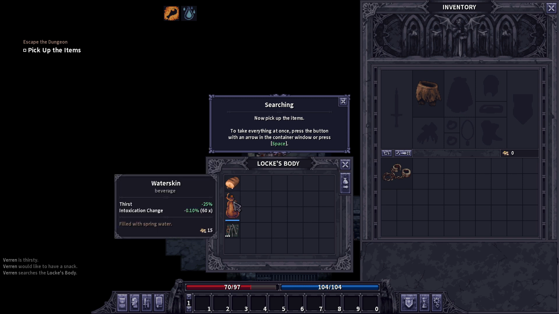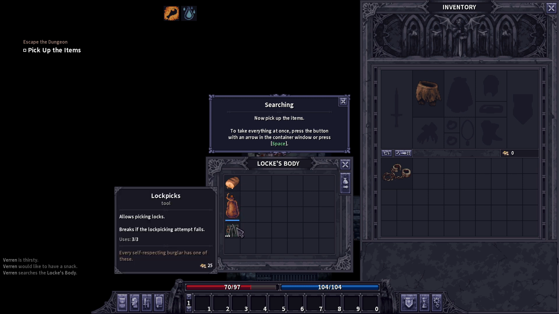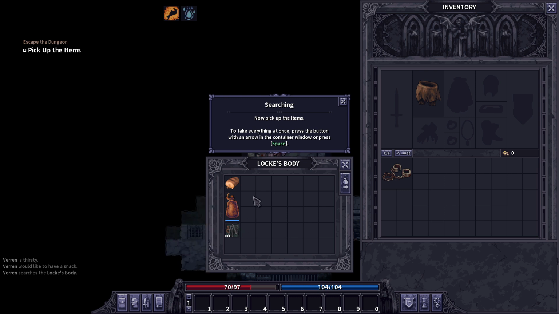We have water skin. So that reduces thirst by 1/4 and reduces intoxication. Not quite how that works in the real world, but I see where they're going with it. And he had lockpicks. Very handy of you. Thank you, Lock. So can we shift click these? Is that what I was hearing? Yes. Take everything at once, press the button with an arrow in the container, or press space. Oh, well.